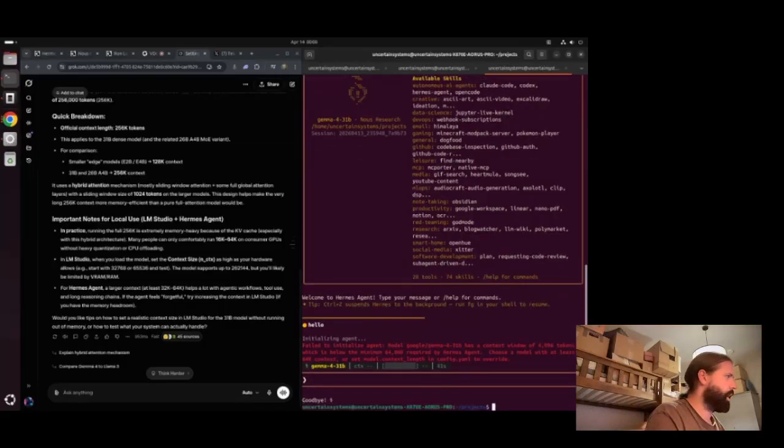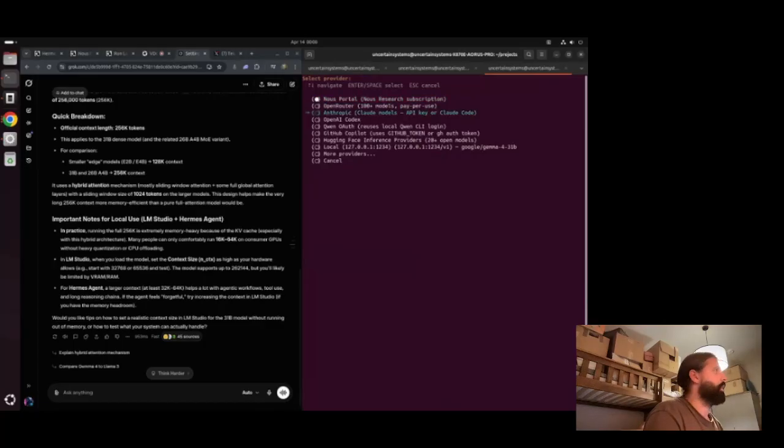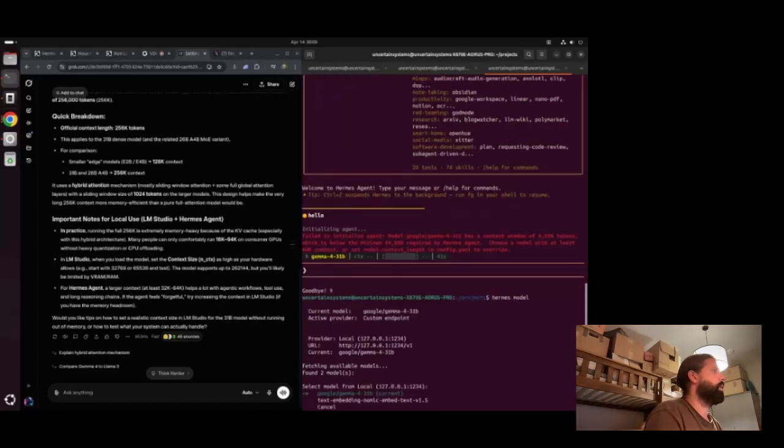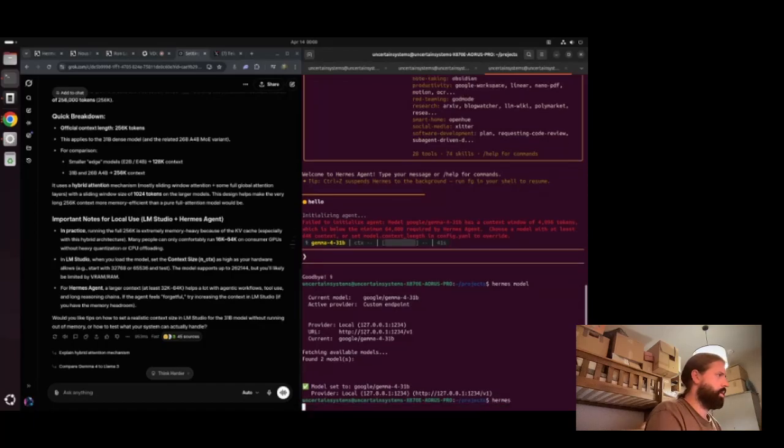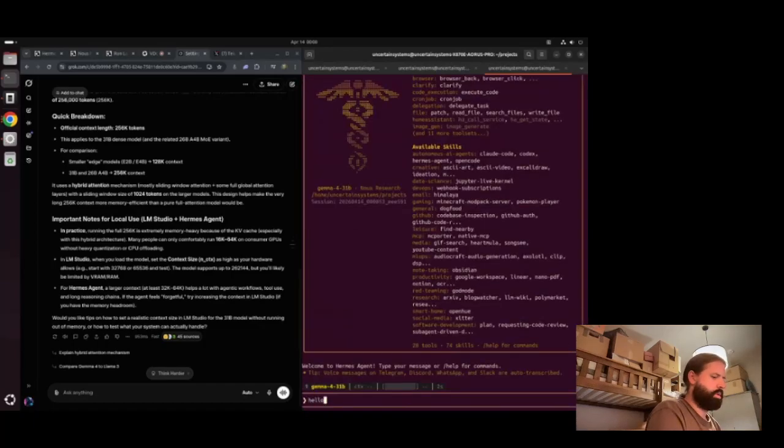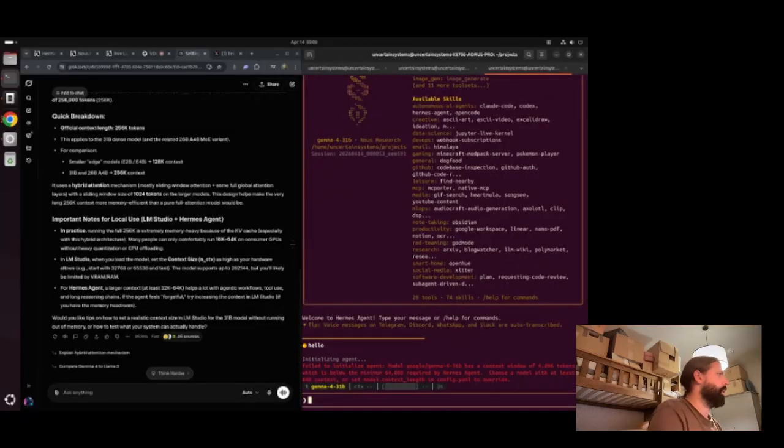Okay, so what if I go to Hermes model, and I go all the way to local. But I cannot set up the model set to this one. Okay, so Hermes tells me these.